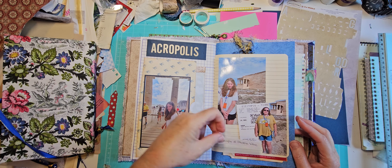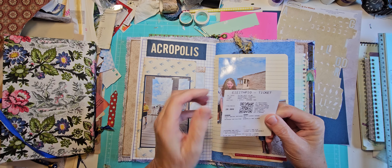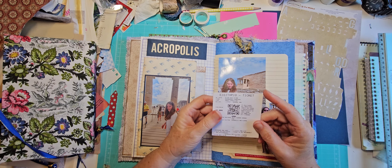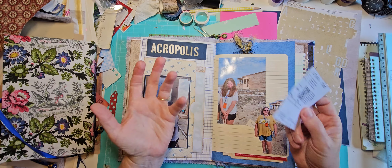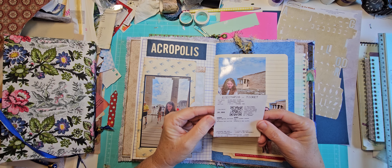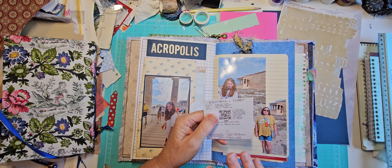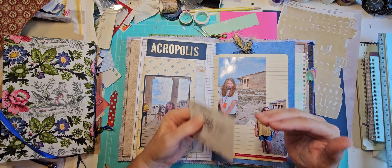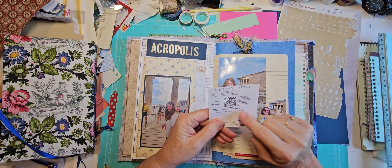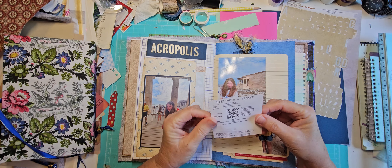Now some of these I have notes on what things are so I can go back and put titles or do my journaling. This was our ticket to get in — these were like national parks that we went to, and all the tickets kind of looked the same. At first my granddaughter and I, when we were going through our memorabilia all together, we'd come across all these tickets and think, well, how do we know what ticket is for what? But we studied it — it's mostly in Greek. She studied Greek but she's not fluent, so she can read some of it but not all of it. But it does say in an English section 'Acropolis and Slopes,' so we were able to tell on the tickets what each one was. It's a cool piece of ephemera.